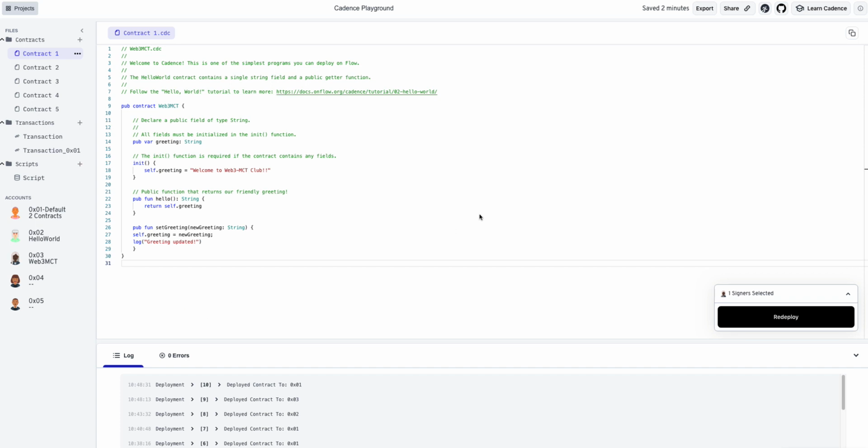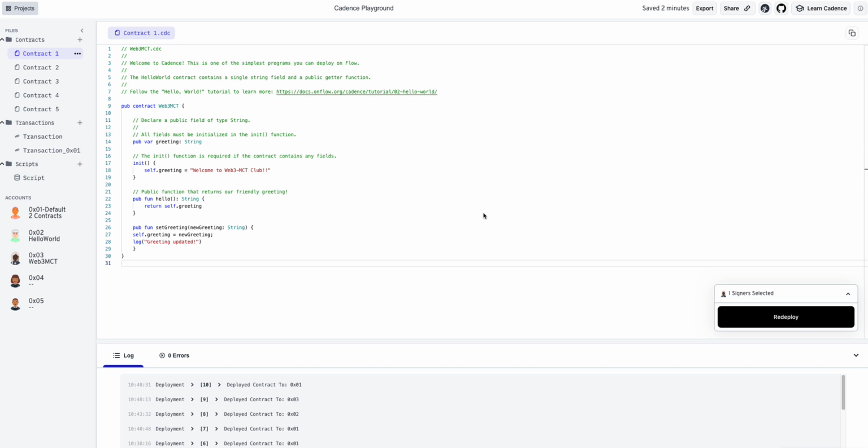In our first video, we went over how to write a smart contract using Cadence, right? Cadence is the resource-oriented programming language for the Flow blockchain. It's a little bit different than Solidity, but it's really user-friendly, and I highly recommend this to anybody that's brand new, looking to get into development on Web3.